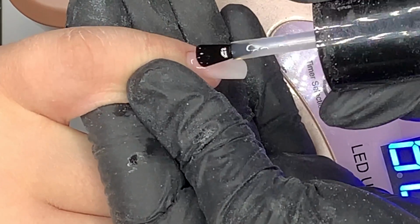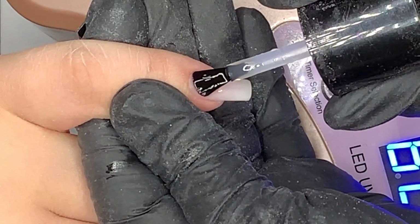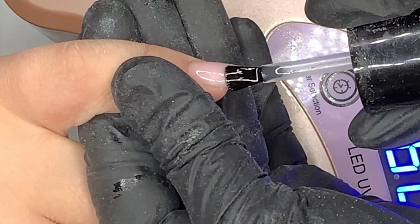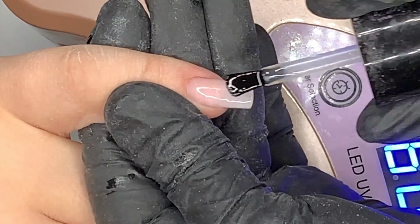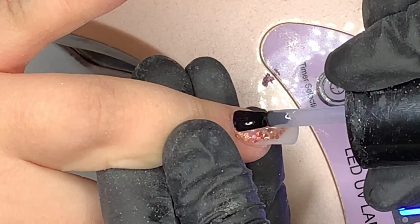And then we're on to top coat. I'm using Diamond Nail Supplies tack-free top coat. Oh, I think I've got a new one in my bag actually, in my delivery. Yay! And top coat that glitter. See it come back to life there with the holo.